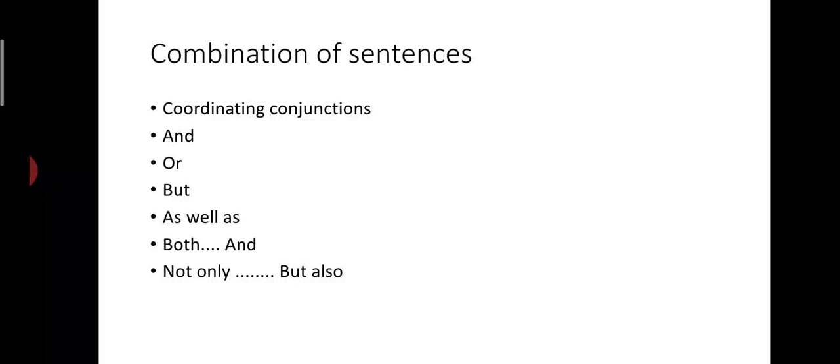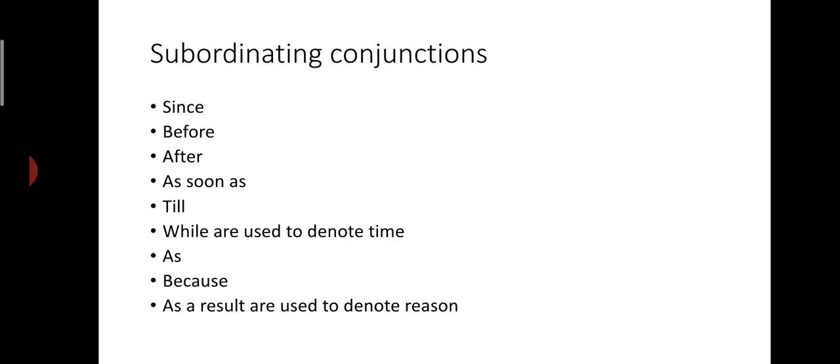Next part is subordinating conjunctions. Which are the subordinating conjunctions? In sentences with subordinating clauses, one clause is the main clause and the other clauses are subordinate clauses. The subordinate clauses add to the information.